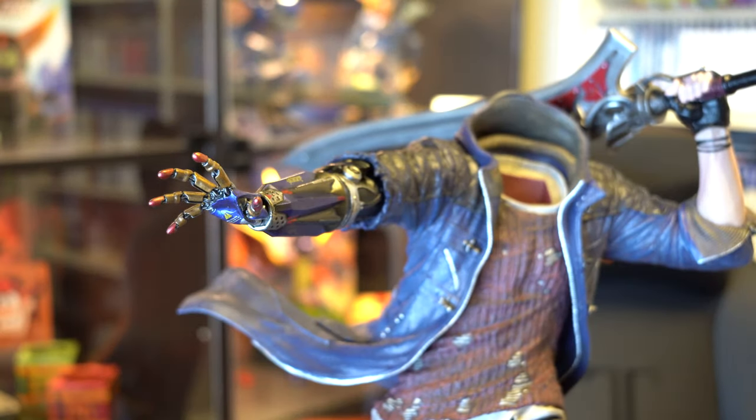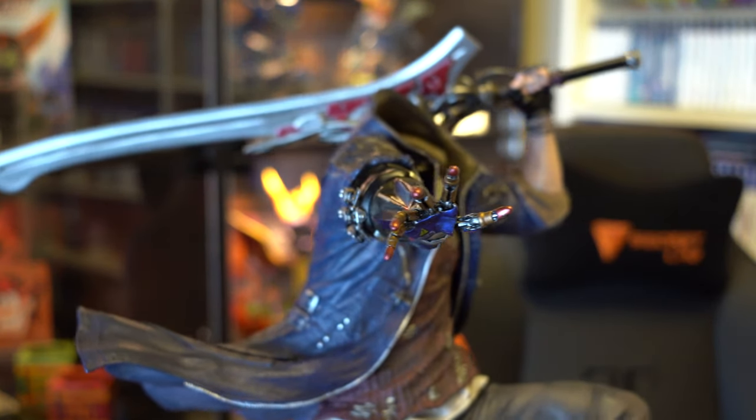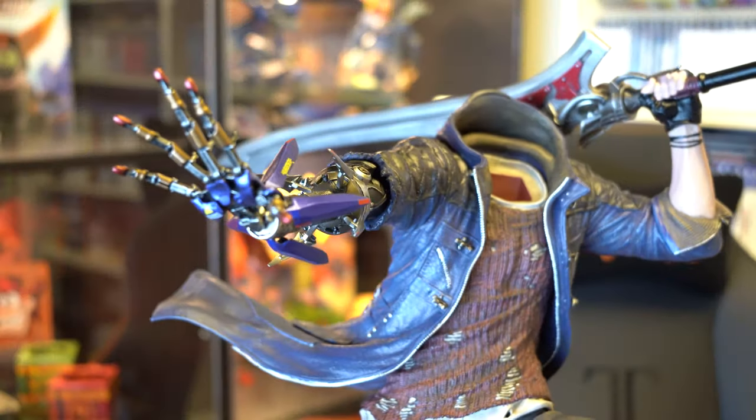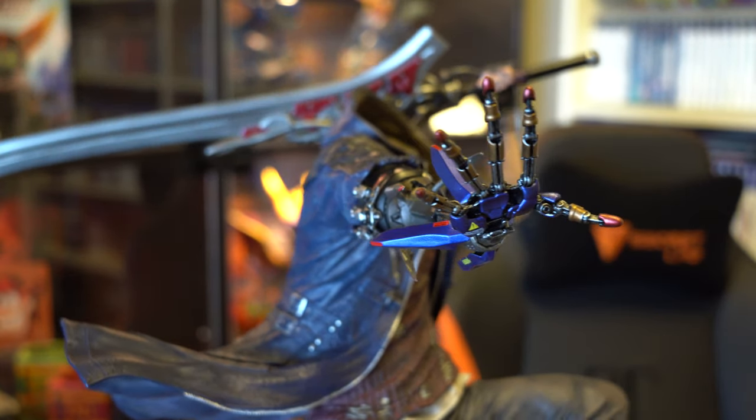Okay, so now the part we've all been waiting for, the swap out parts, which took a while. We'll start with the two variants of the Overture Devil Breaker. These fit into Nero's right arm. One is outstretched, and the other is contracted, which you can see here. Both of them are really, really well detailed. The use of the metallic colours, the silvers, the blues, the blacks, makes sure that it's very mechanical looking, as it is in the game. It's absolutely incredible. They've even gone to the extended effort of putting small warning writing on certain parts of all the Devil Breakers, not just the Overture. And as you can see on the palm of the outstretched Overture, there's a warning sign on the base of the palm.